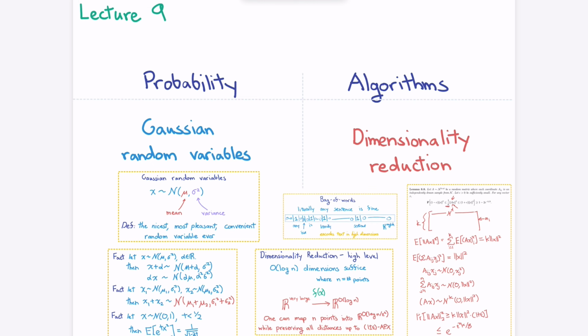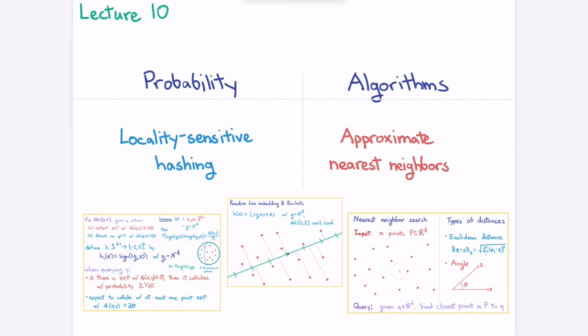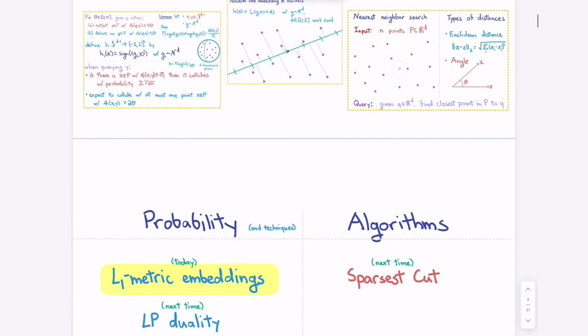So last week, we were doing this high dimensional stuff, right? This idea of dimensionality reduction, where I just project down using Gaussian random variables, and a similar idea was again doing some kind of projection to do some kind of hashing scheme for faster lookups, right? So what we're doing today is also, in some sense, some kind of metric-based thing, but it's a little more combinatorial in nature.